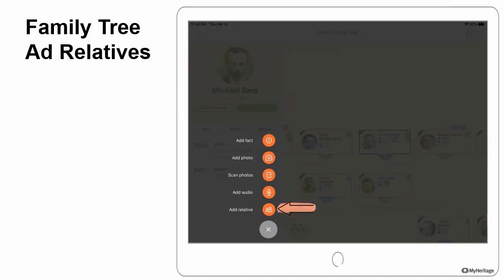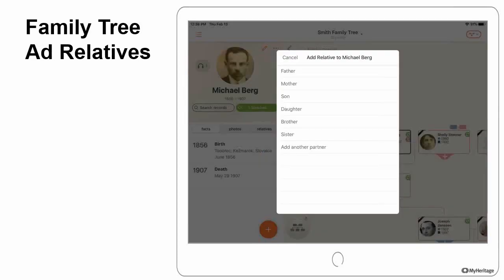Now from here also you can add other relatives, and yes, that's something that also happens in the family. People either get married or give birth, and we have new individuals. So you can select the relationship to the person where you're standing on your tree, and just by clicking the relationship and adding first name, last name, birth date and place, it will be pre-recorded as living, but you can just unmark that.